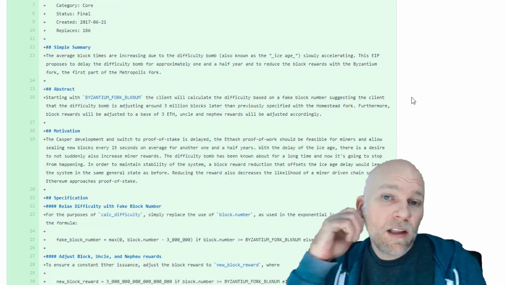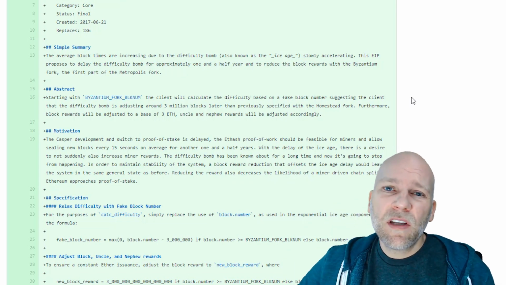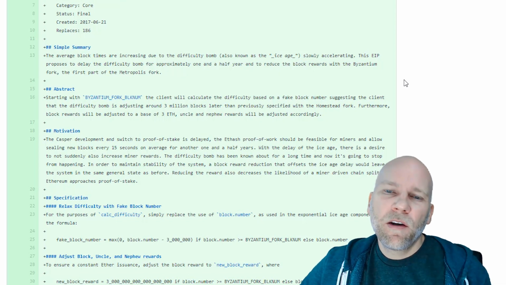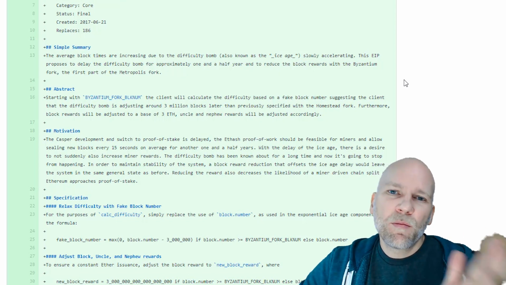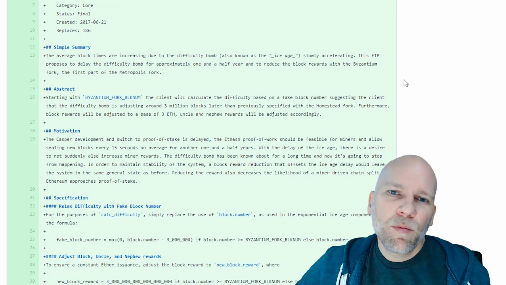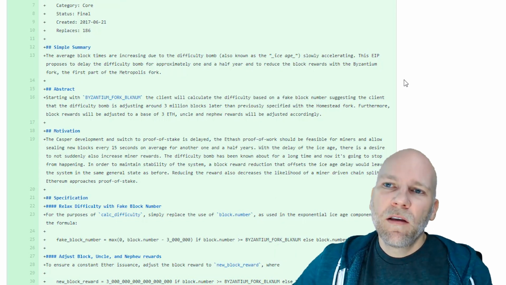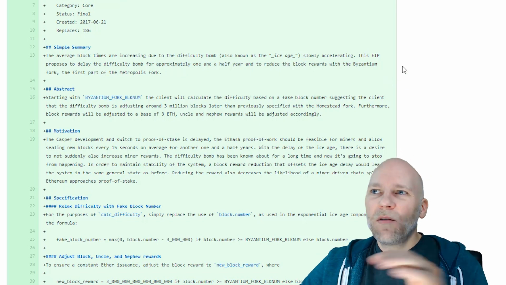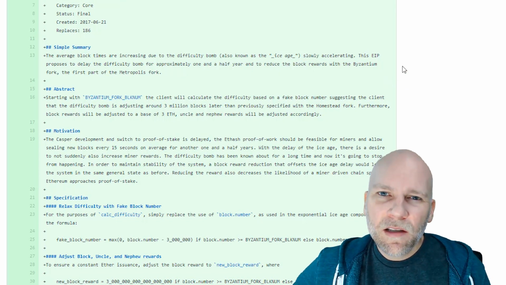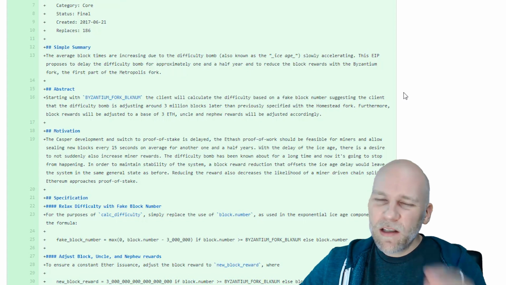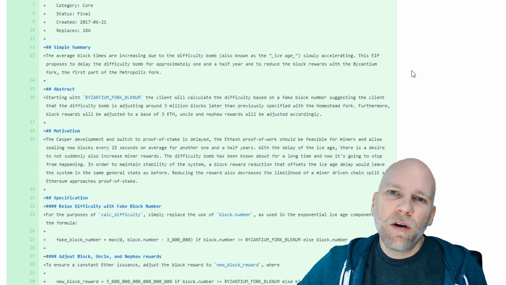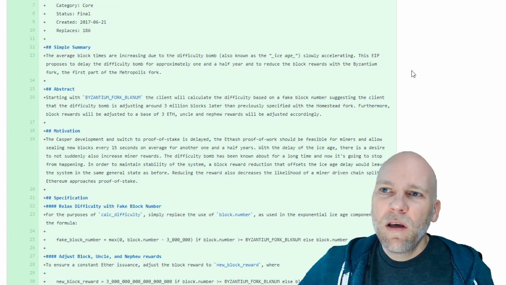So it looks like they're going to delay the proof of stake for 1.5 years to avoid a split in Ethereum. Miners could force a split if this doesn't get adopted properly and people get mad. There's a lot of politics to go along with these coins and the miners. I try to stay away from too much of the BS that goes on, but it is part of the system, and you do need to pay attention to it a little bit in order to know which way coins are going to go.